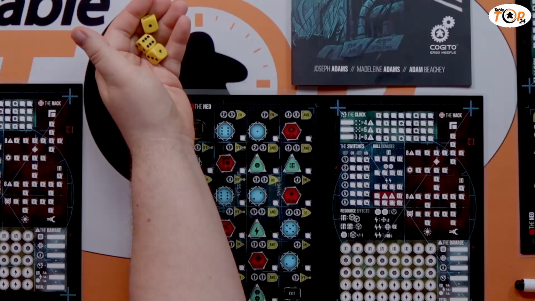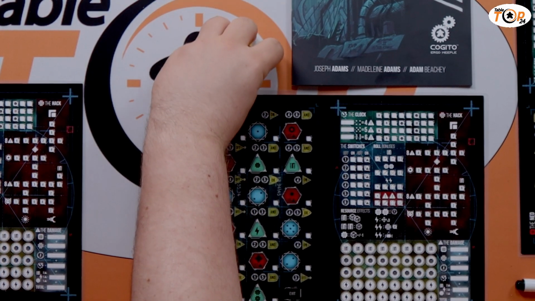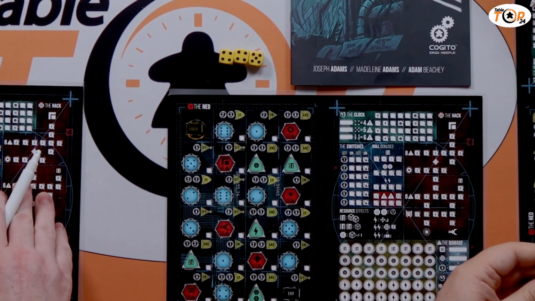We're going to be playing the competitive module, so we're all competing to be the best hacker. Bring it on. Down with the Neds. Back with the code. Our first roll is going to be a 4, a 4, and a 5. So we must always play something into the clock.